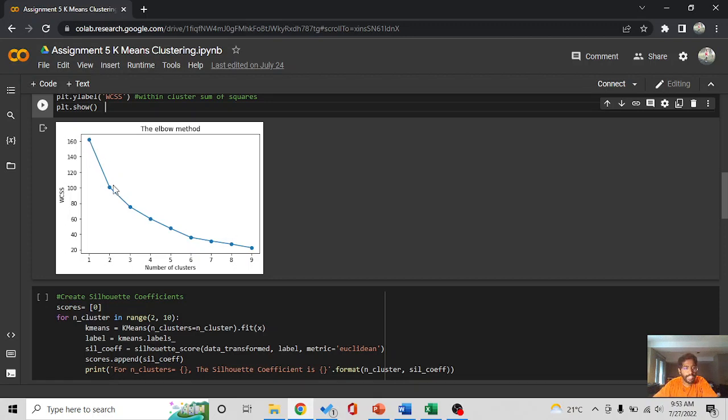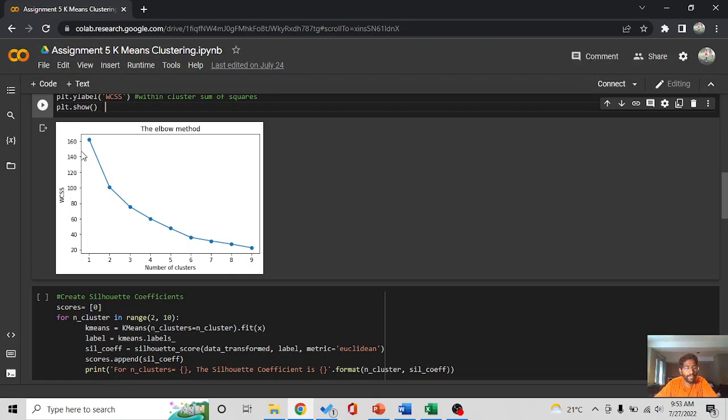And what we see from this, how we come to know what our number of clusters should be, is the elbow. We have to think of this line as a person's arm, and we have to see where the elbow may be.